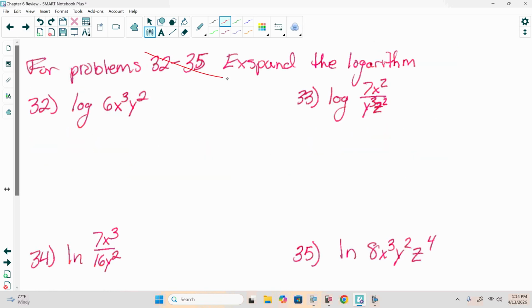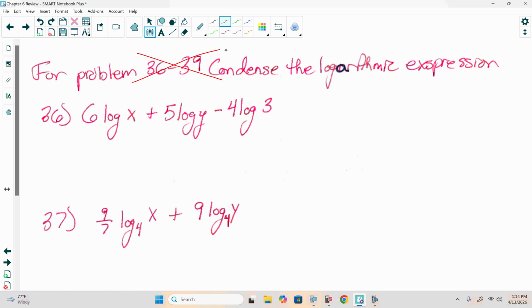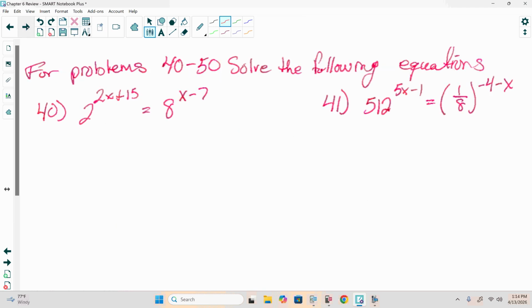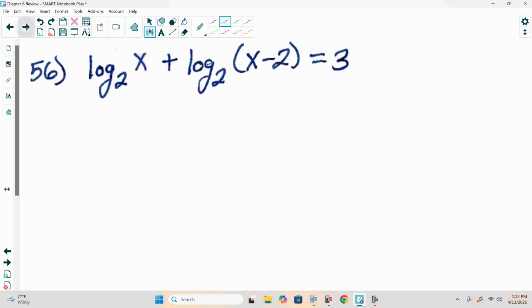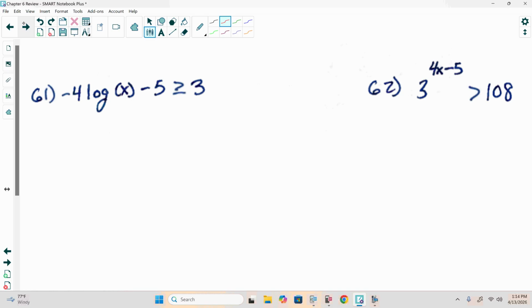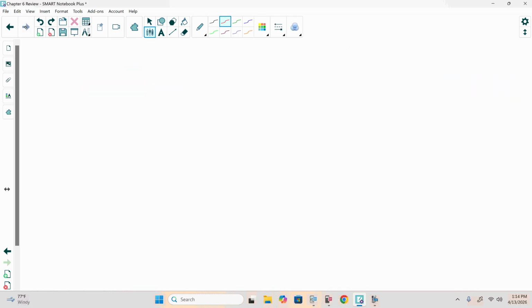Expanding and condensing logarithms. I'm not putting these on the test, not because they're not important. They just take a lot of time. Same thing's true with condensing. We will be using those properties for solving, but we're not necessarily going to be using them for this here. Okay. Now, I'm going to cover everything that's going to be on part 1 first. So all of this here is on part 1, jump to 65 through 68.